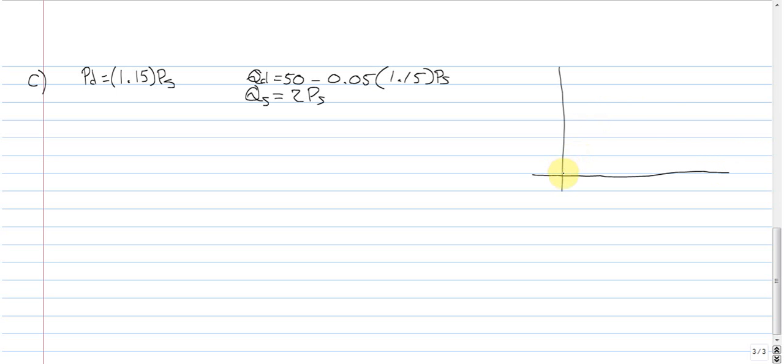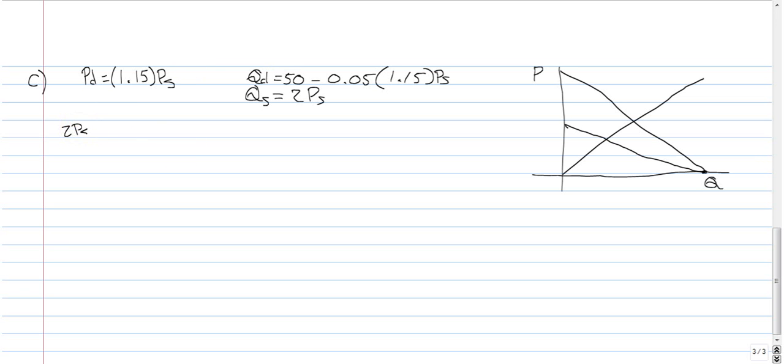Okay, so we've got the price for the suppliers. We've got the original demand curve, right? So the higher the price is, the more the tax is. And when the price is 0, the after-tax price is the same as the before-tax price. So down here it's the same, and then we gradually work our way up until it's kind of a big deal. Right? So the amount of the tax depends on what the price is, so it looks something like this. You can again use your imagination to make those straight lines.